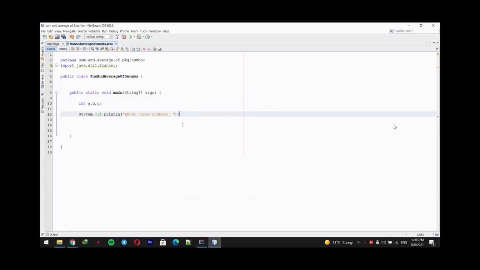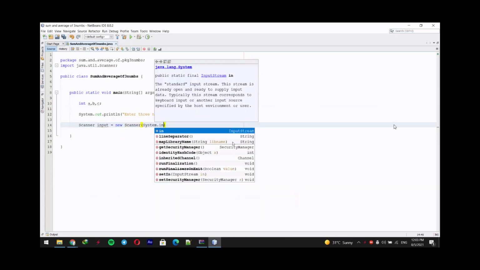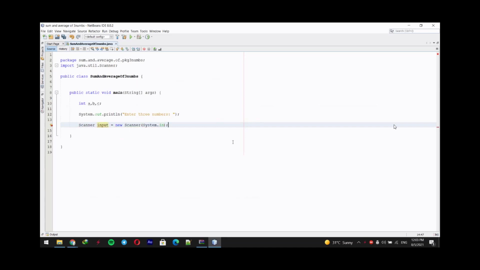All right. Next, we need to define our scanner. So here, write Scanner input equals new Scanner(System.in).